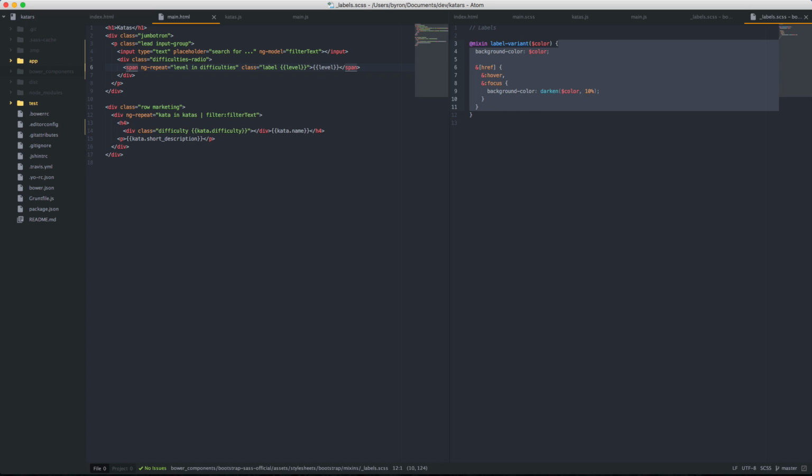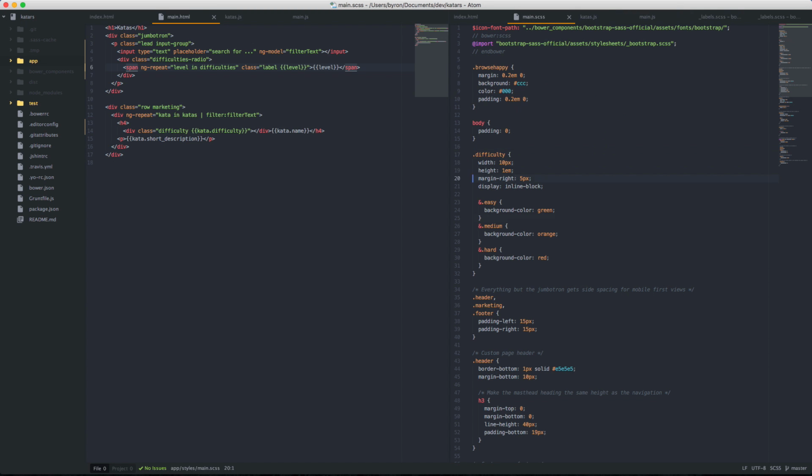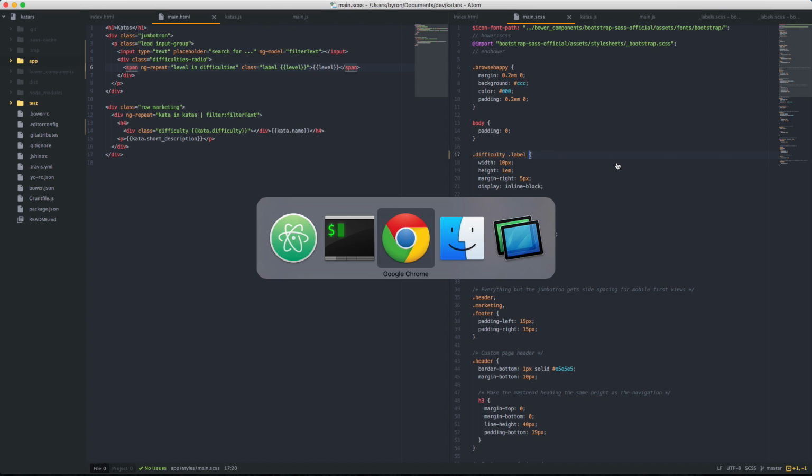So I could just have this thing here. Let's see if I can express this without duplicating anything. So if I have difficulty here or label, I think the or can be expressed like this. Then the colors are still the same. Right? And where are these things coming from? So, or label. Okay.